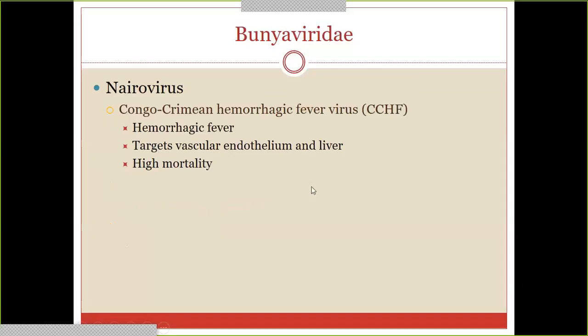We also have the Crimean-Congo hemorrhagic fever virus. That is a big one that falls under the Bunyaviridae. It's causing hemorrhagic fever. Hemorrhagic fevers are, think of Ebola. That's one that most of us are aware of, especially with the whole Ebola scare a couple years ago. It causes literally bleeding out. That's why they're called hemorrhagic viruses. This is just another type of one. They're always pretty much high mortality. They usually don't have a cure for it, so they're always really scary.